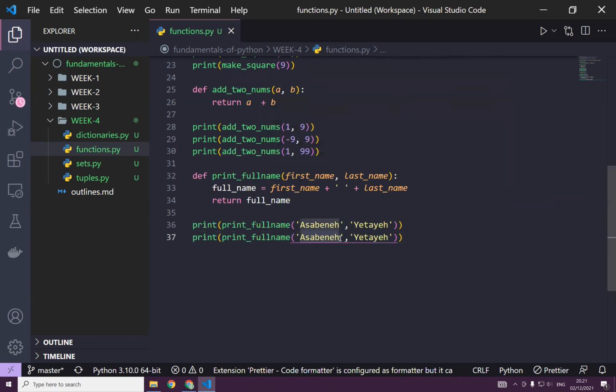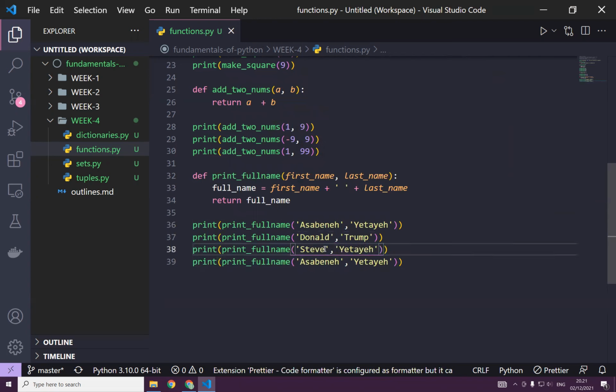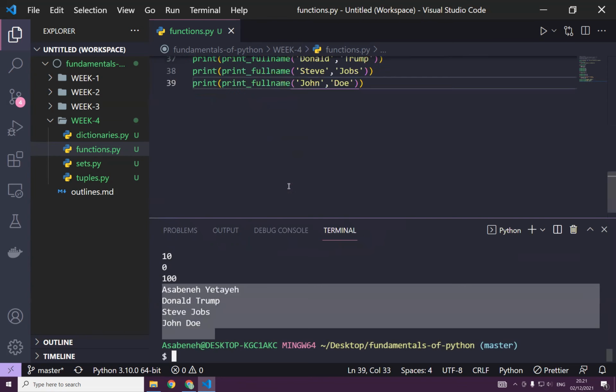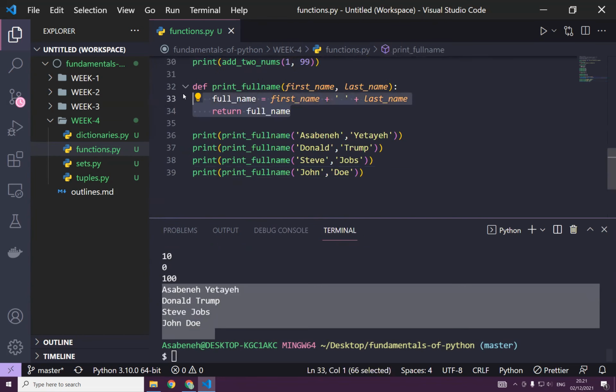Famous people, Donald Trump and Steve Jobs and John Doe. Let's see. As you can see, it just prints once we created it.